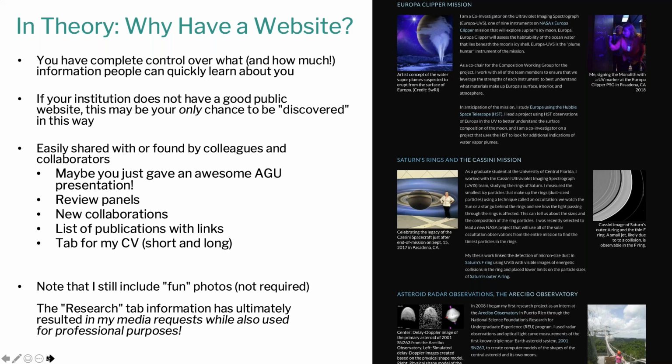So there are different reasons why you might want to do that. Honestly, maybe you just gave an awesome AGU presentation and people want to look you up and see, oh, what else does this person work on? Or how do I contact this person afterwards? I remembered their name, but I didn't write down their email from their slide, and things like that. This might be a way that they can check that out.